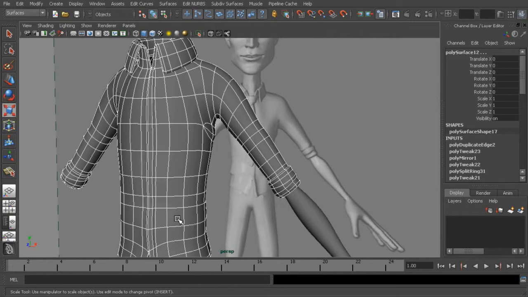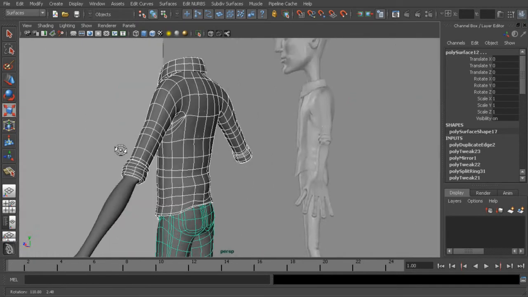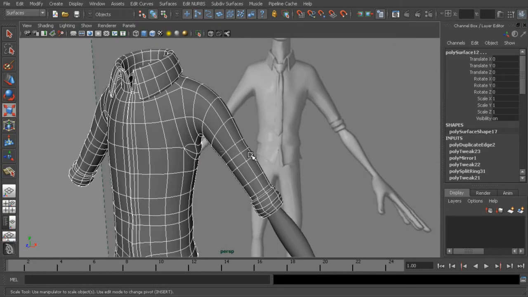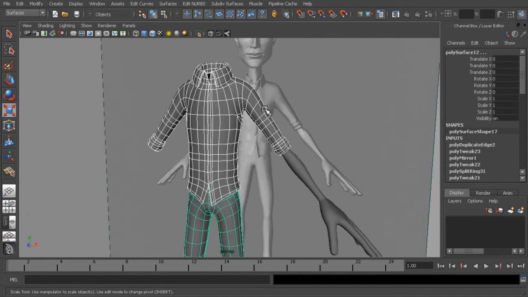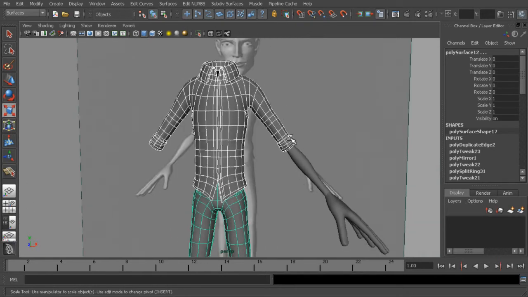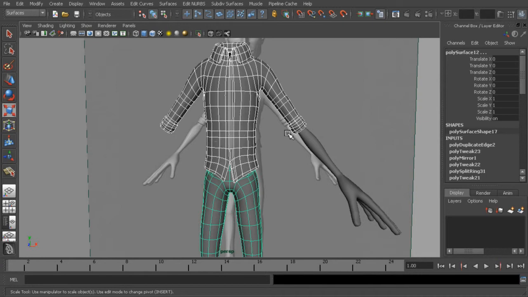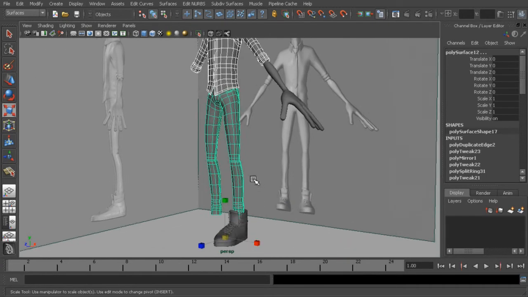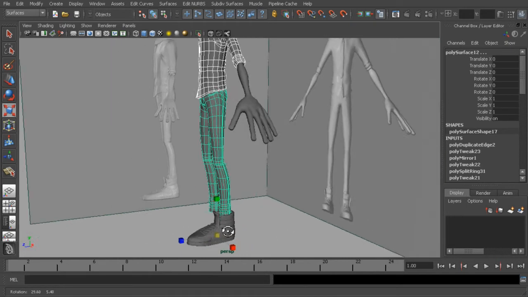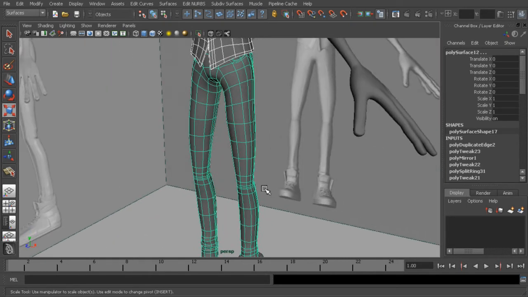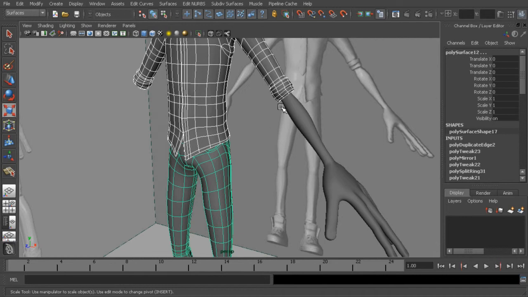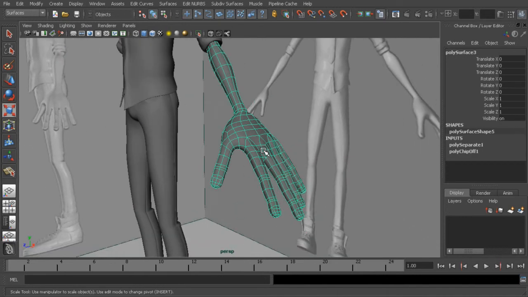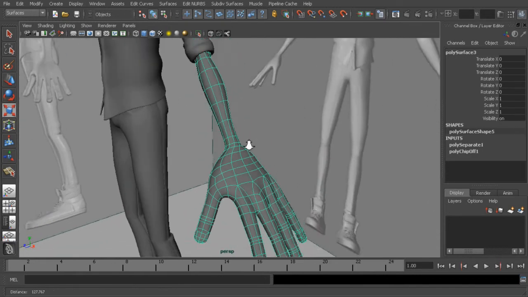So it gives a nice clean look, and it's going to deform okay when we actually start to rig and animate the characters because of the way that the limbs move. They're just going to move around, or they're going to bend. There's not going to be a lot of complex deformation going on with things like the limbs. The shoes may deform a little bit, but they're not going to be bending too much like the knee or the elbow would. Okay, same thing here. We've got geometry around the fingers where those are going to bend as well.